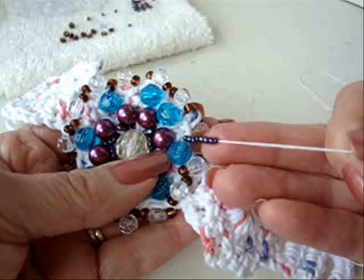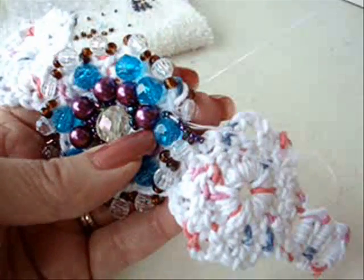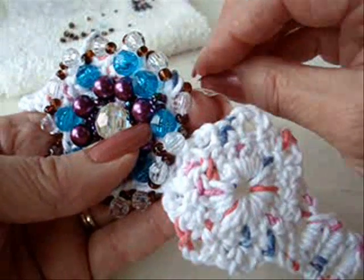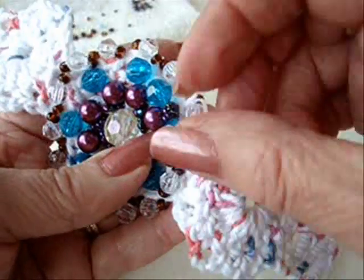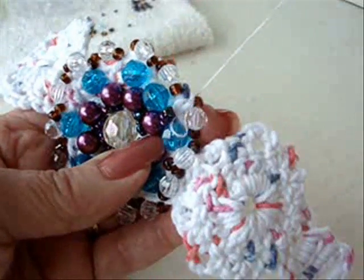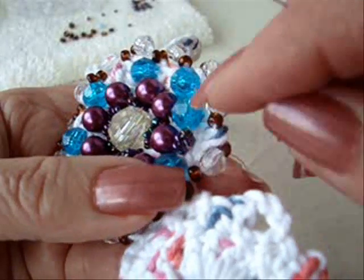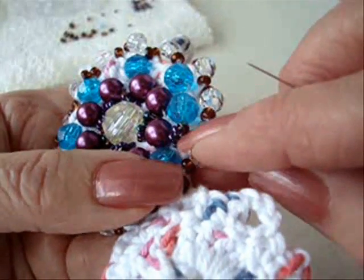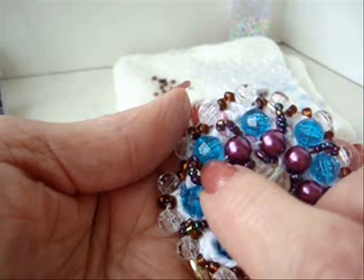Okay, I have threaded my beads on. Go through very close to where the thread came in. Just take another little stitch there to secure it. Like that. And I'm making these loops 2 beads longer than these, so I'm putting 8 beads on here. I've gone around and added one little loop in between each of these blue beads.